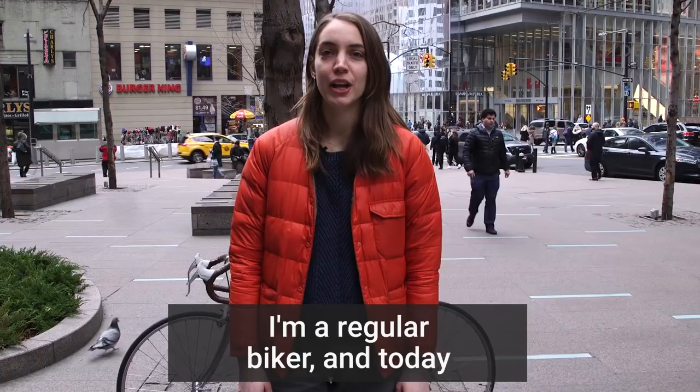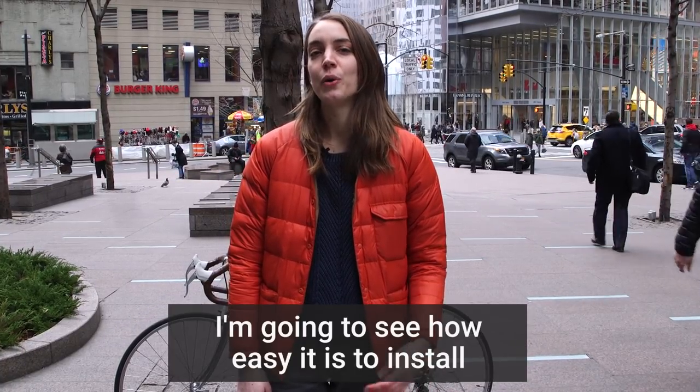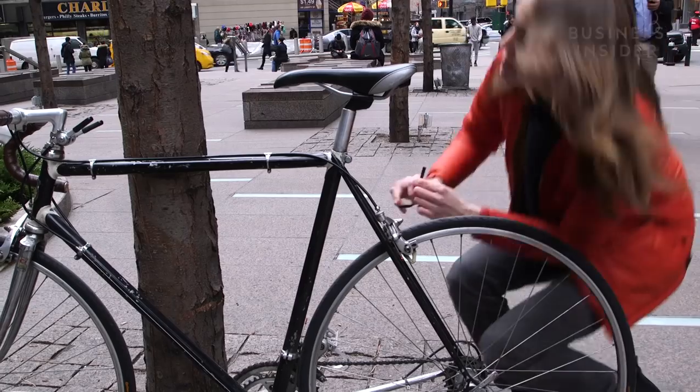Pagano. I'm a regular biker, and today I'm going to test out the Seatylock. I'm going to see how easy it is to install, what it's like to lock it up, and how comfortable it is to ride.